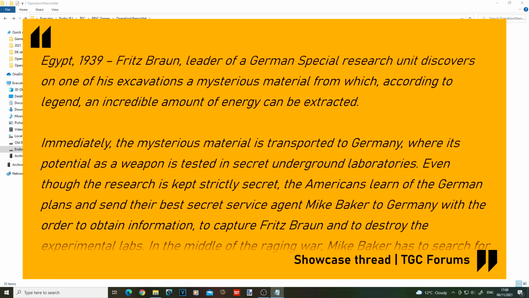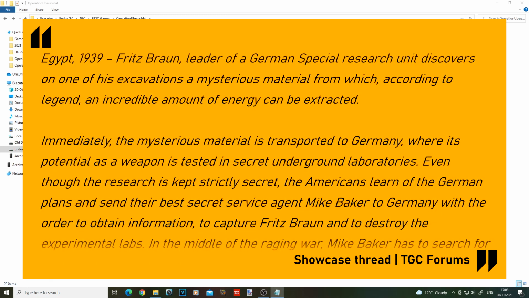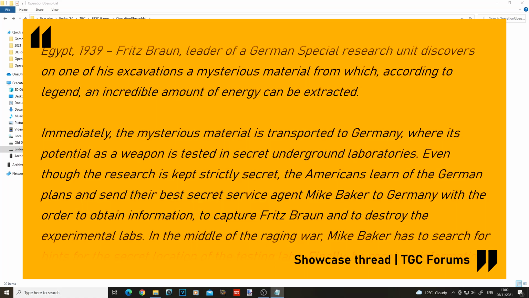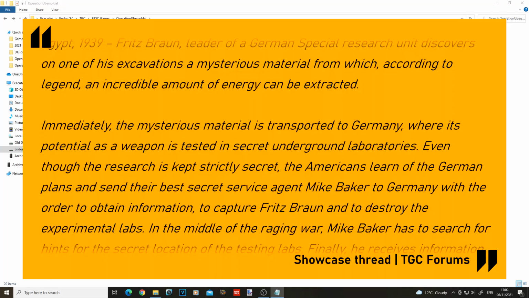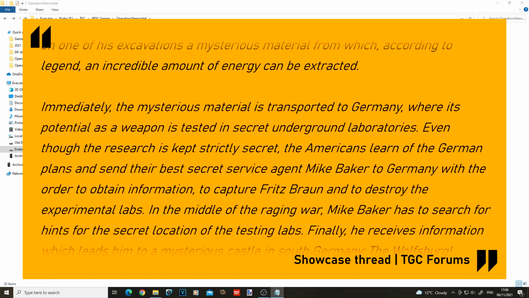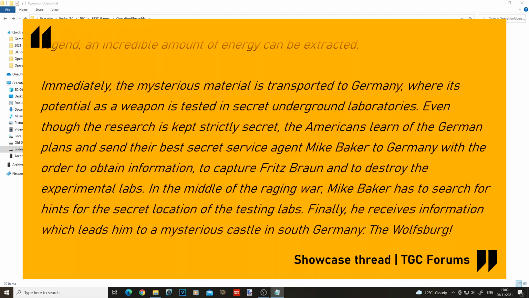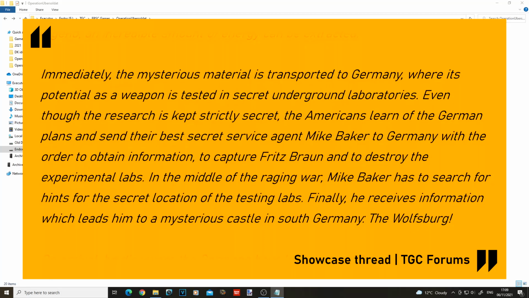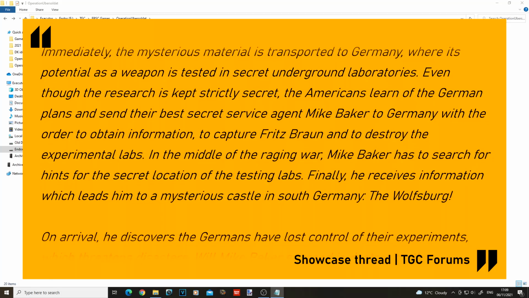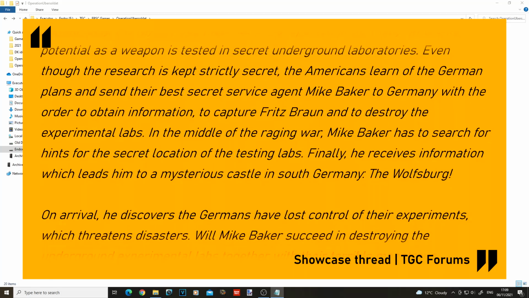Egypt, 1939. Fritz Braun, leader of a German special research unit, discovers on one of his excavations a mysterious material from which, according to legend, an incredible amount of energy can be extracted. Immediately, the mysterious material is transported to Germany, where its potential as a weapon is tested in secret underground laboratories. Even though the research is kept secret, the Americans learn of the German plans and send their best Secret Service agent, Mike Baker, to Germany with the order to obtain information, to capture Fritz Braun, and to destroy the experimental labs.